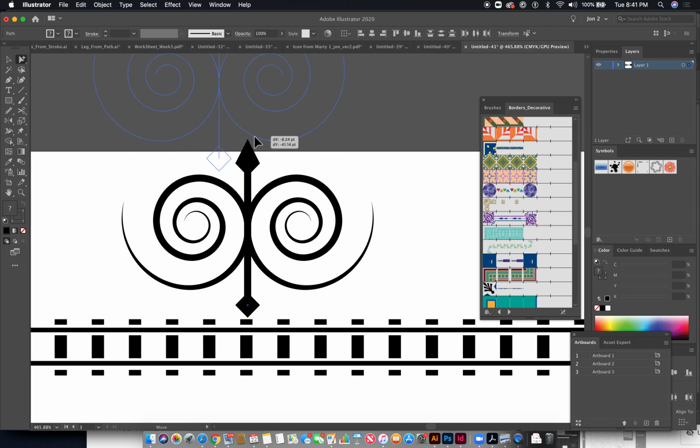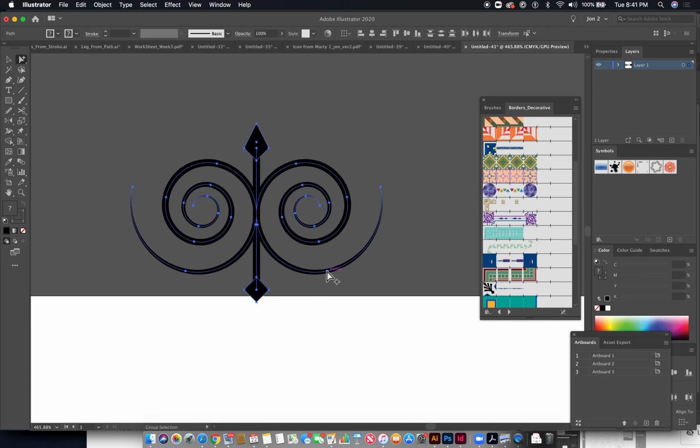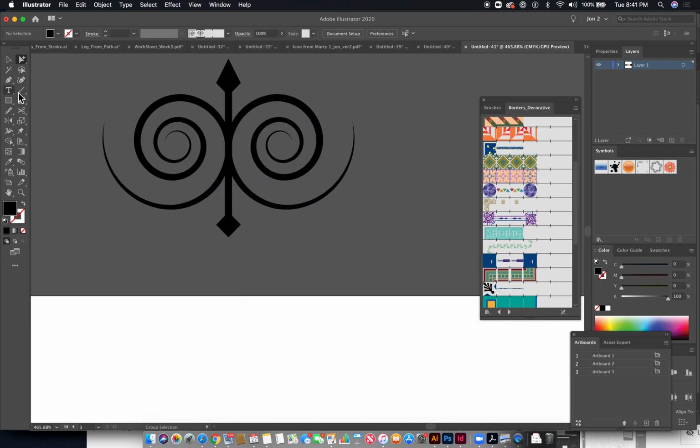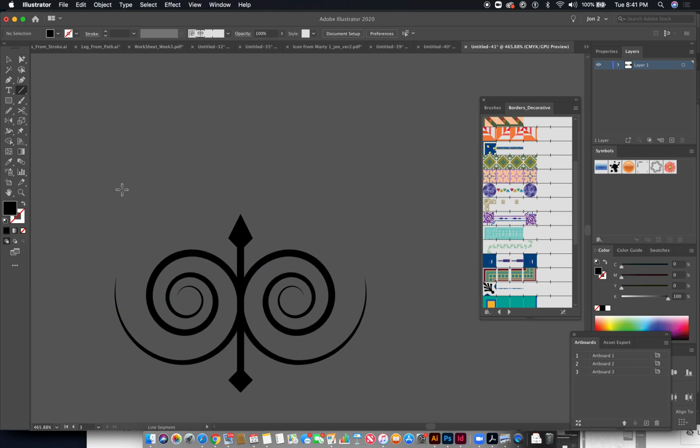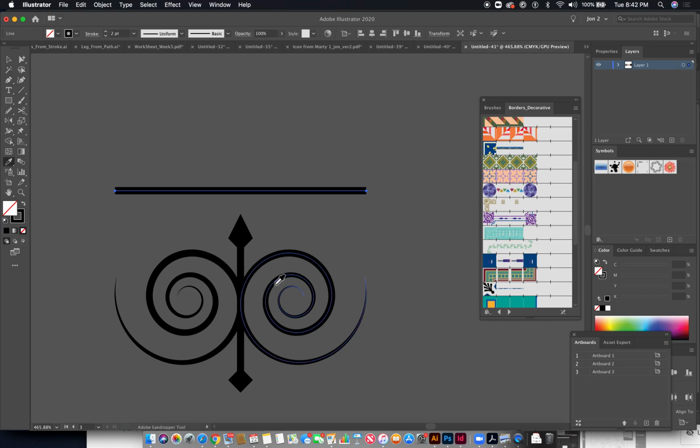I need to move it just a little bit so we can add these other additional lines. So we're going to add an additional line now. With the line segment tool, I'm going to start over here. You see this smart guide? It is indicating when I'm right up against the edge of the design that's already there. So if I drag across holding shift and I touch on the opposite side, now we've got a line which is the same length as the design, and I'm going to eyedropper this stroke.